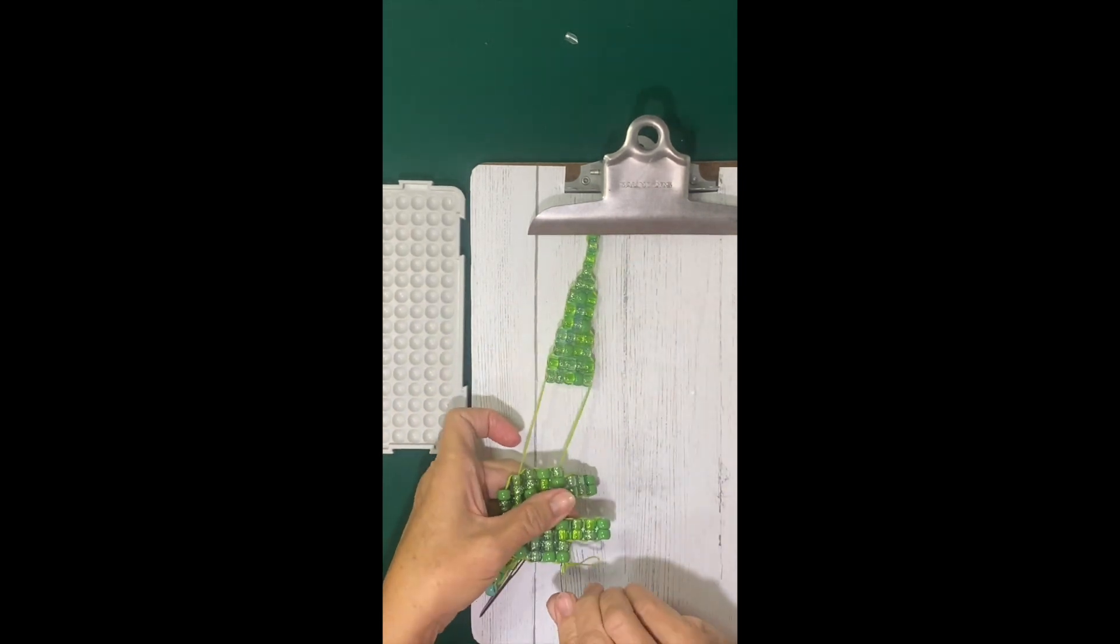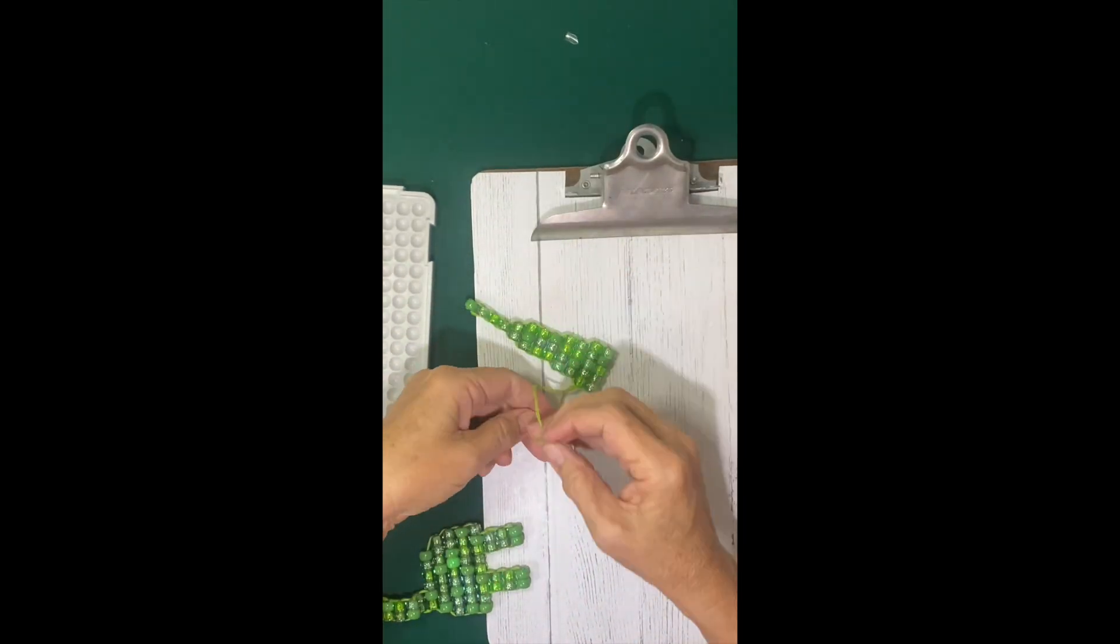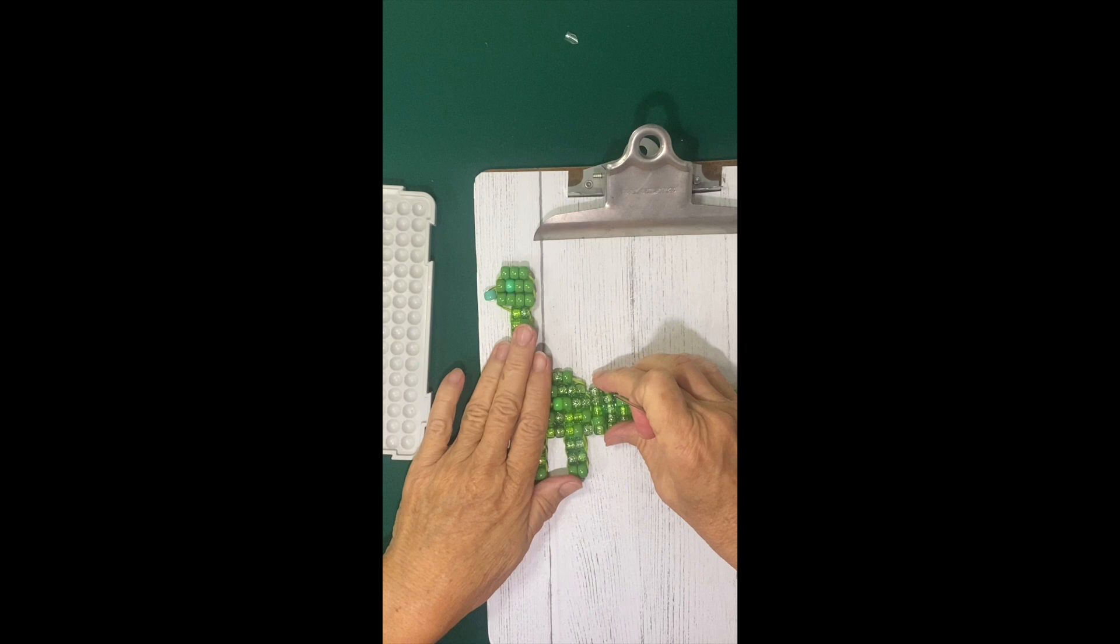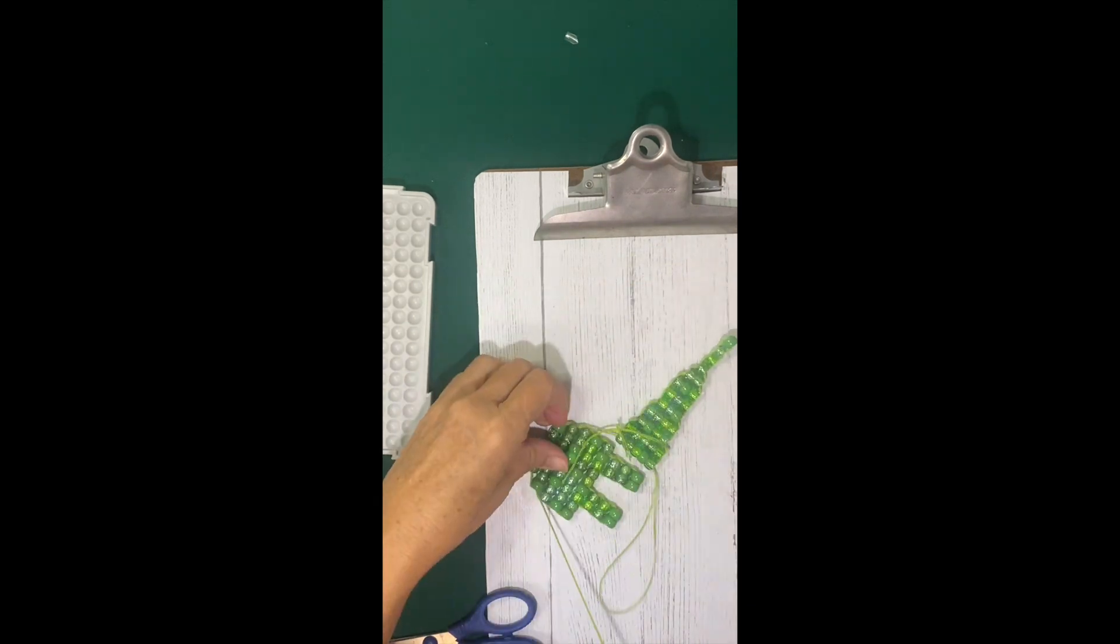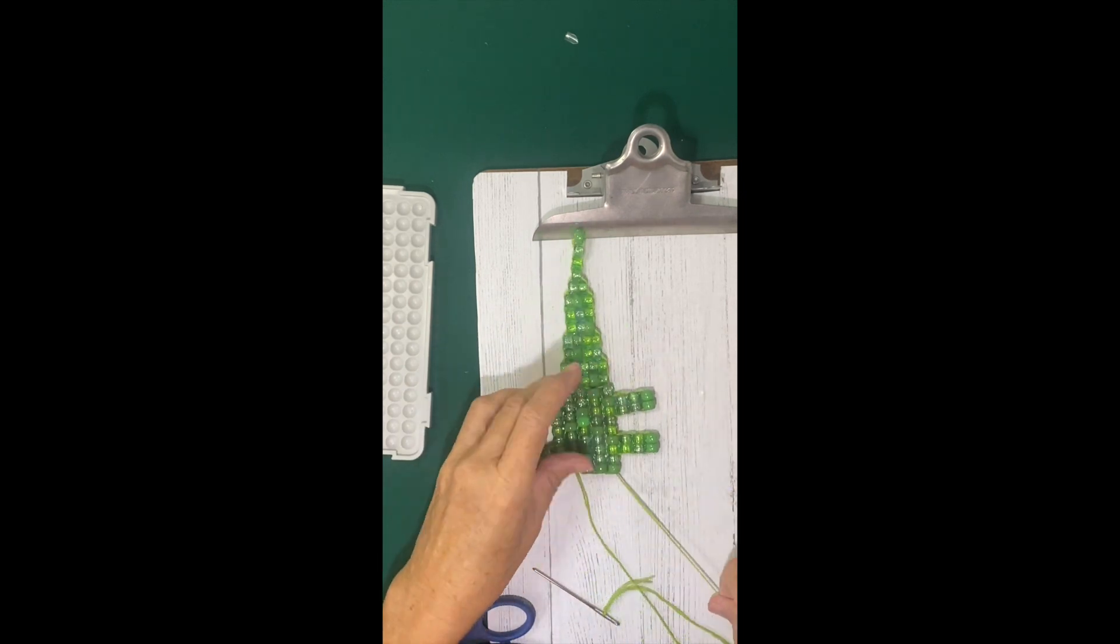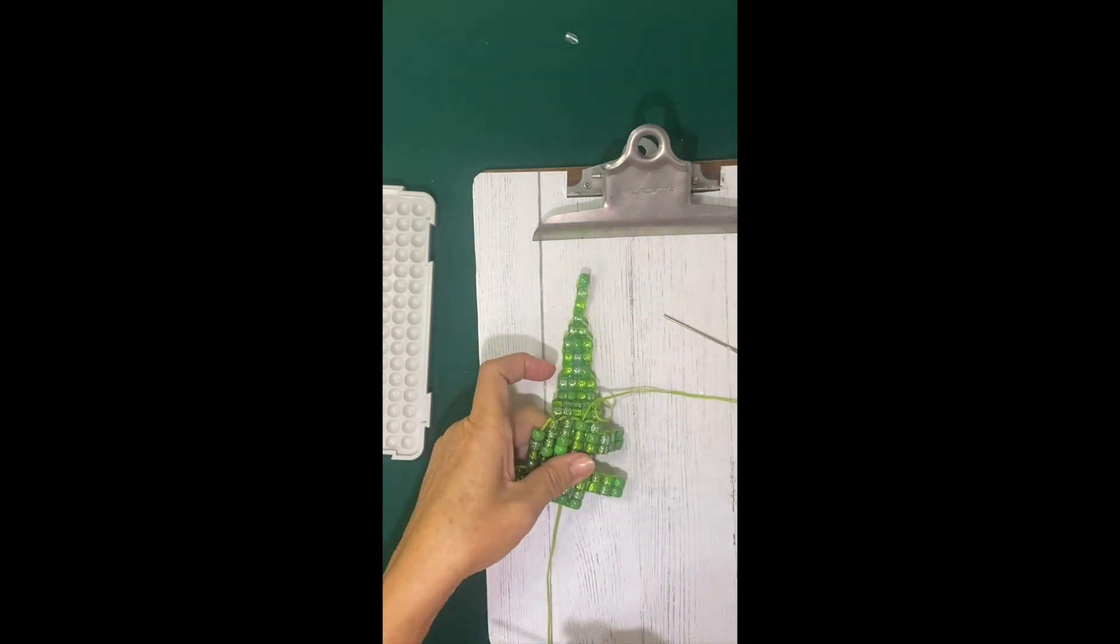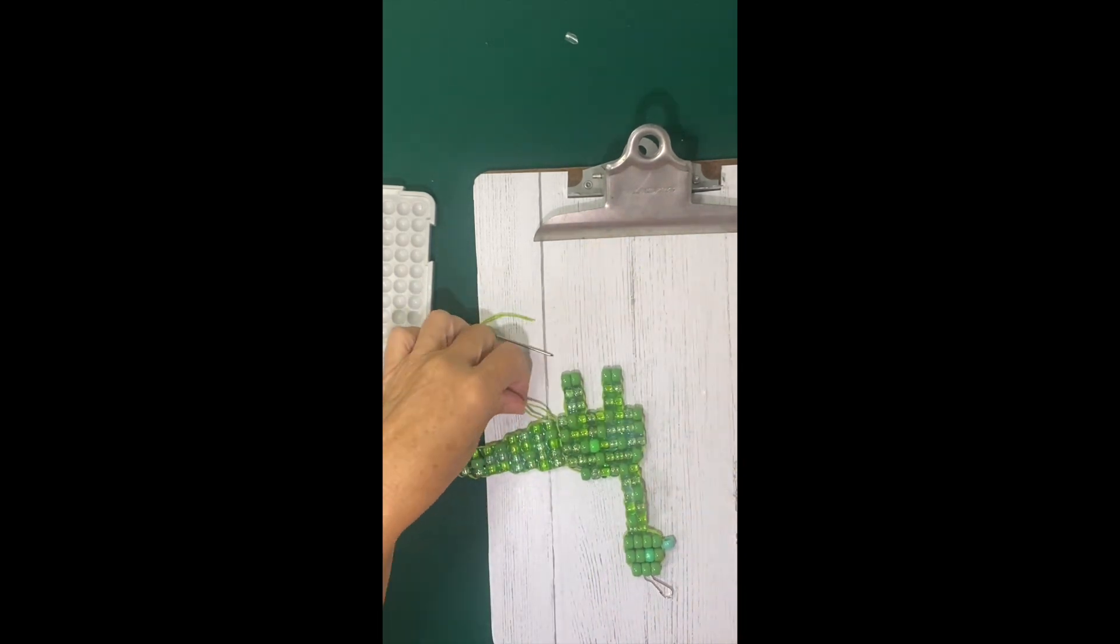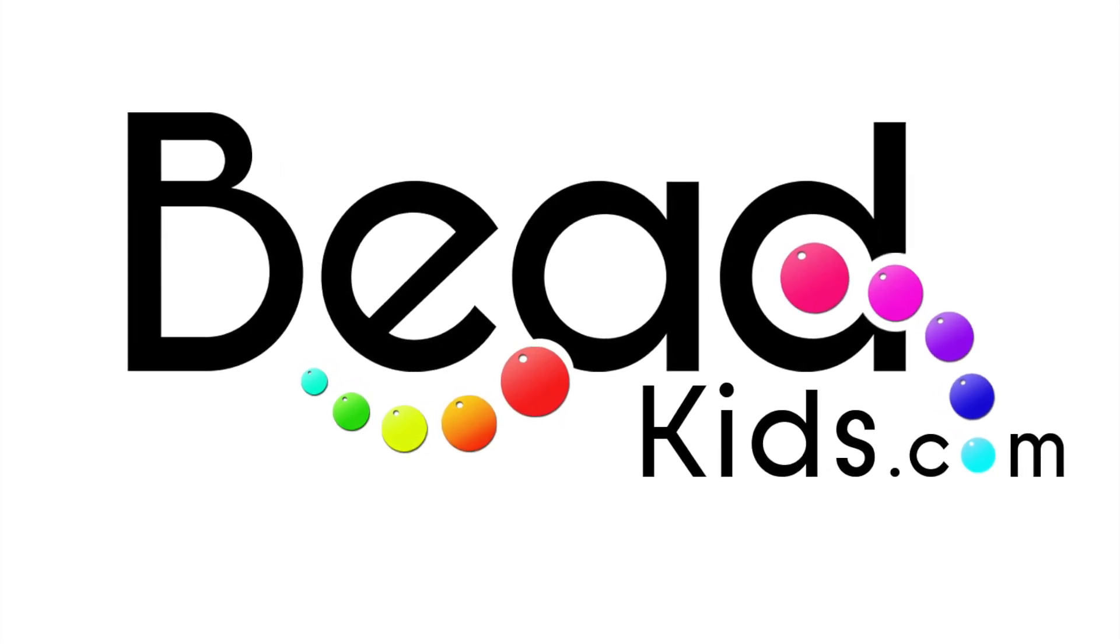And you just pass it through the body of the dinosaur. I don't have quite enough string, so if you had enough string, you could just keep doing this. And I'll add, I'll just take about two feet of string, enough to tie my dinosaur on. And there, welcome to the world. Have fun, bead creative.